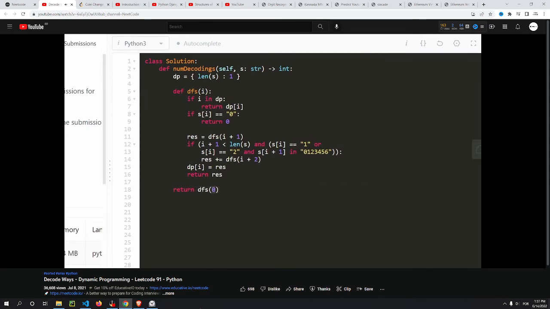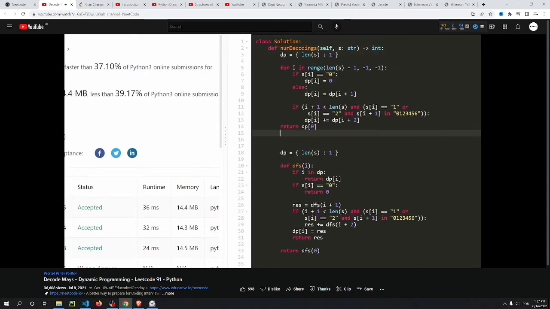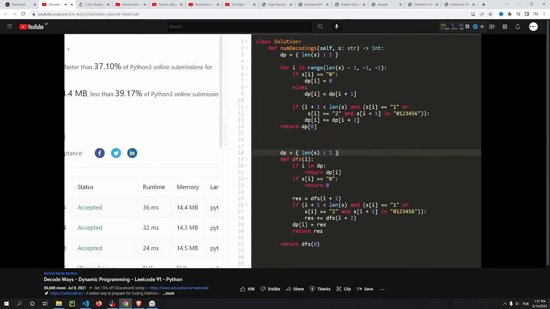And I ran it, and as you can see, it works and it's pretty efficient. Let me just copy and paste the actual dynamic programming solution. I don't want to waste too much time to write it out because it is very similar. And I think if you can come up with the recursive approach, the logic for the dynamic programming solution is also pretty simple. We have the exact same cache. The only thing is we're doing this bottom up. So we're starting at the end of the string, iterating in reverse order.